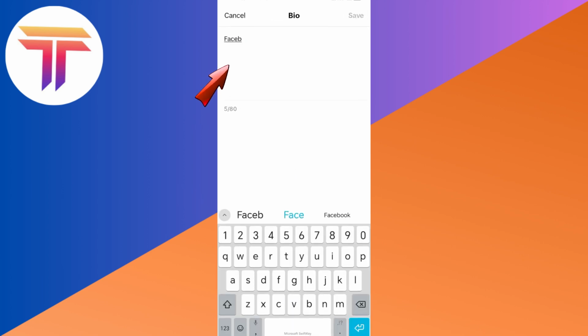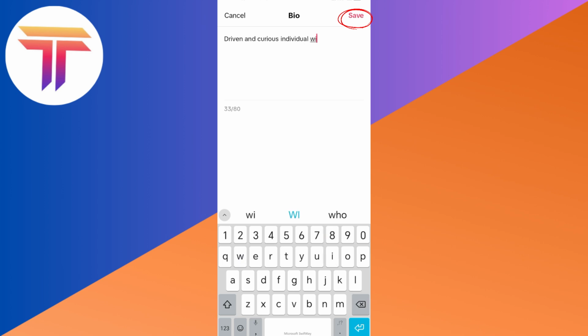If you have entered or added something here on your bio and you want to replace that, you just have to delete and remove it and add something like your favorite quotes or even your website, your favorite line or whatsoever. So once you have done adding your new bio right here, then all you have to do is click on the save option above and it will save your new bio description automatically.